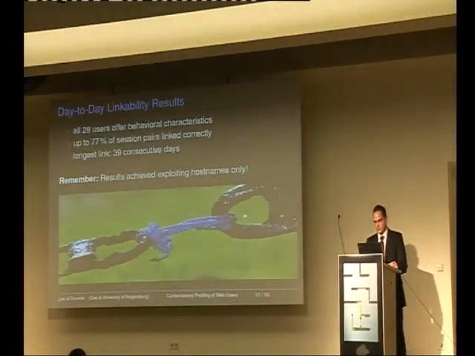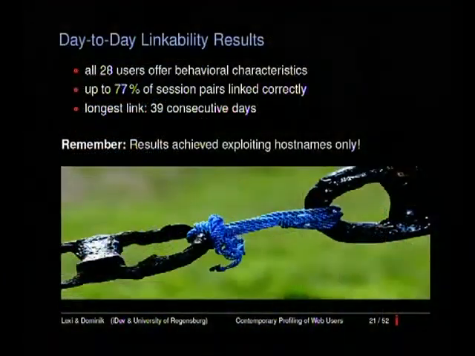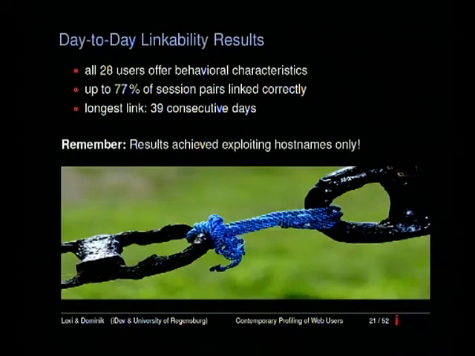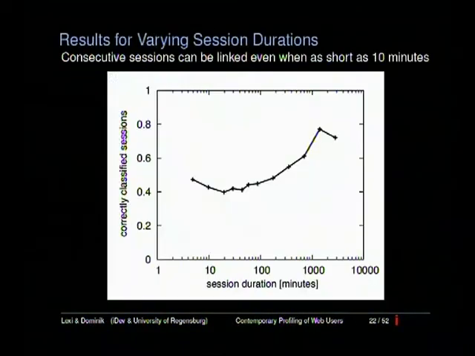The results are rather intimidating. All 28 users had some characteristics, and we could actually link 77% of consecutive sessions. So from one day to another, if you were using the same service, in 77% of times, those two sessions would have been linked. There was one especially poor guy in the study. We could link 39 out of 57 days, using only host names.